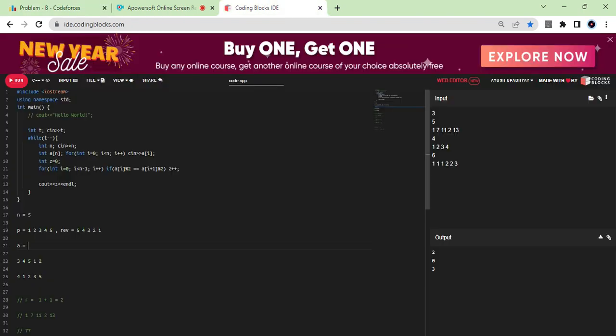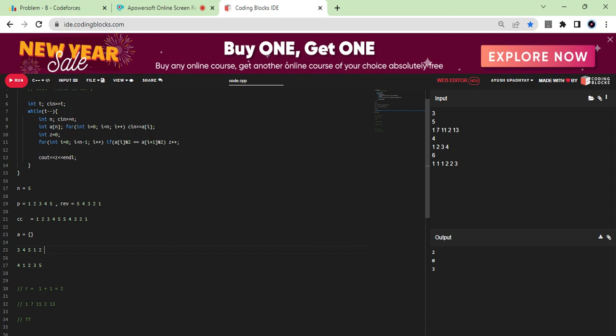So first of all, you got p, you got reverse of p, you need to concatenate that. So let's write concatenate: CC is equal to p plus rev of p, which, if I just concatenate, is 1, 2, 3, 4, 5, 4, 3, 2, 1, and between this there is one more 5. So this is a concatenated pair. Also, you can form a concatenated pair for 2, 1, 5, 4, 3, and 5, 3, 2, 1, 4. This is the mirror position, you can also see.